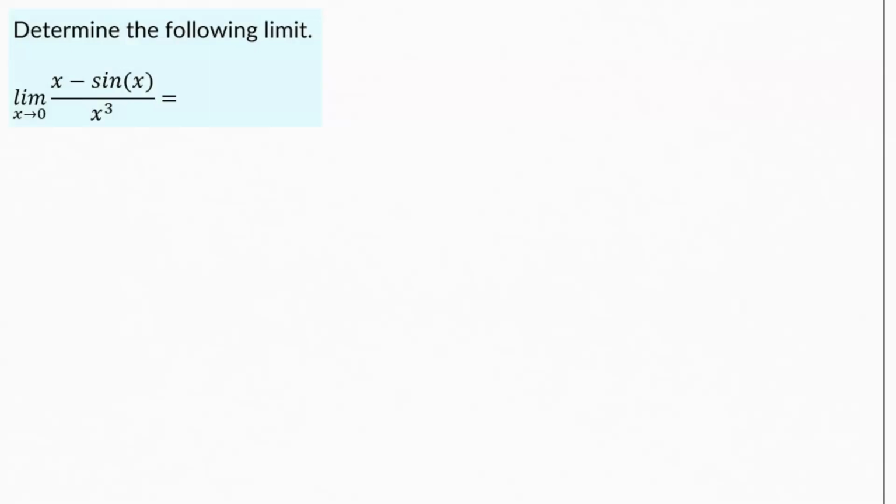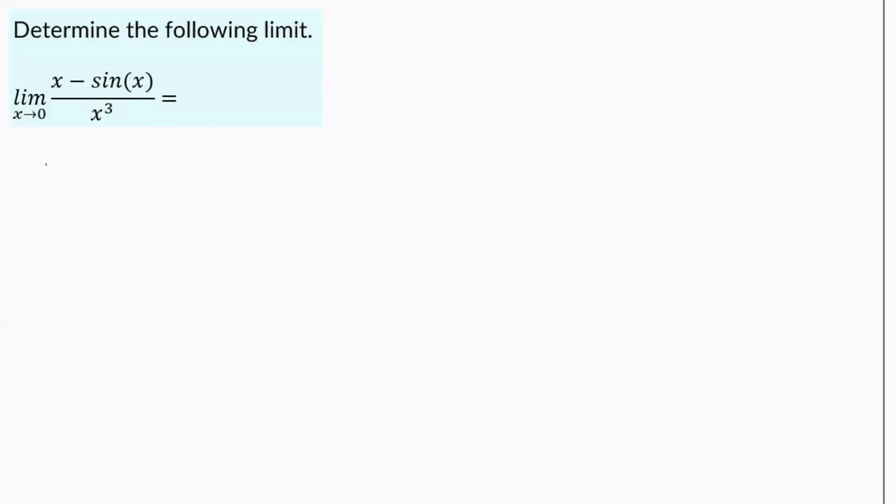So you've been cruising along, taking your derivatives, learning all about how to find all these different derivatives, and then all of a sudden, out of nowhere, in the middle of all these derivatives, they bring back limits again on us. And you're like, why the heck are we going back to limits? I thought we did all that at the first part of this class. Well, what's happened now that you know how to find a derivative is we have a new limit method that we can apply when we get into some stickier situations.